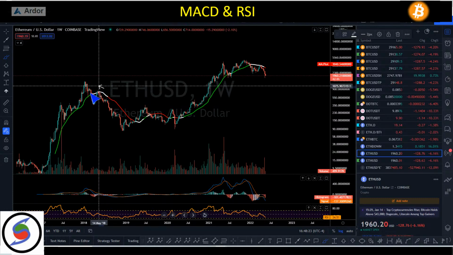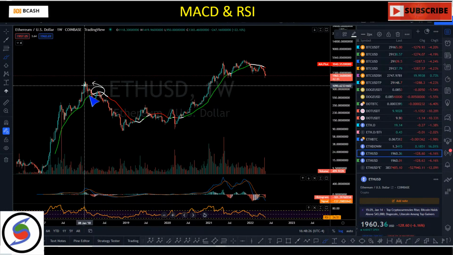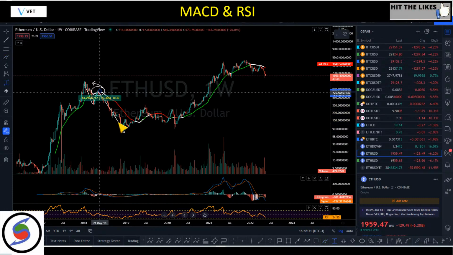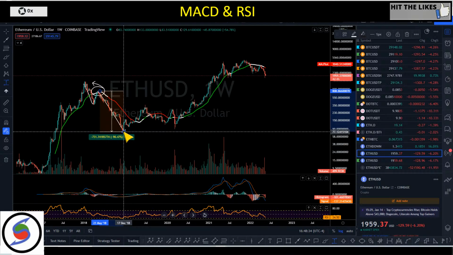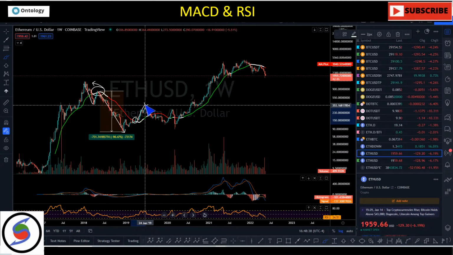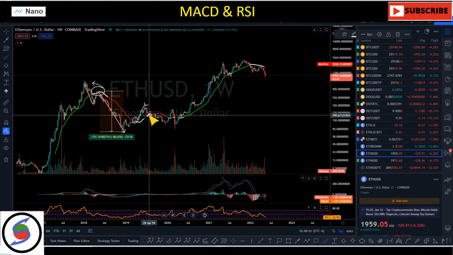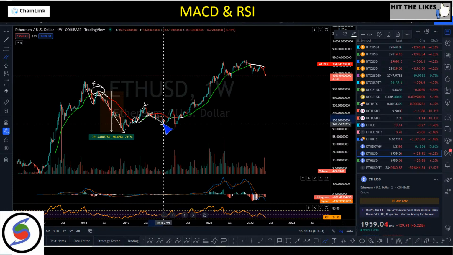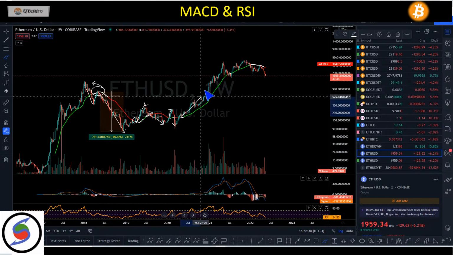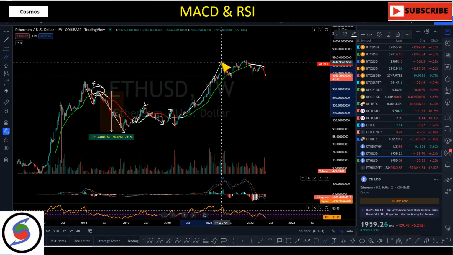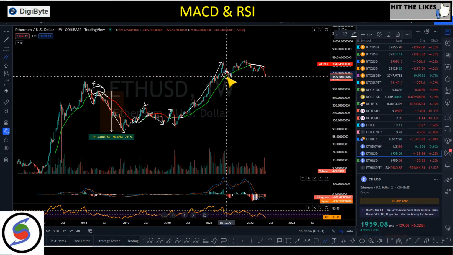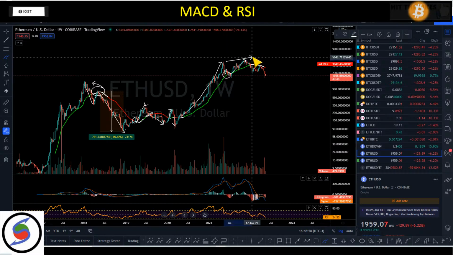As you can see, back in 2018 right here, after we dumped below it, we retested it and dumped all the way down nearly 90%. Right here we got back above it, we pumped all the way up to just about 350. But whenever we went below it, as you can see right here, we dump again. Above it we're bullish, below it we're bearish. Above it right here we went for a big run all the way up to 4K and so on. Right here we hugged it and managed to pump back up to get the double top right there.